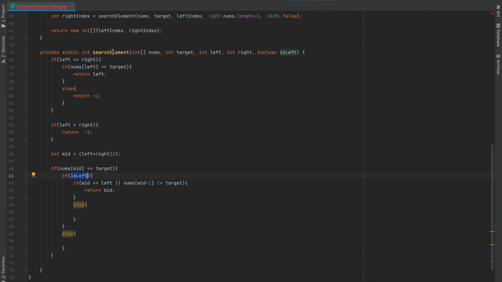So I'll be recursively calling my method again. But now my left stays the same, but my right becomes mid minus 1.